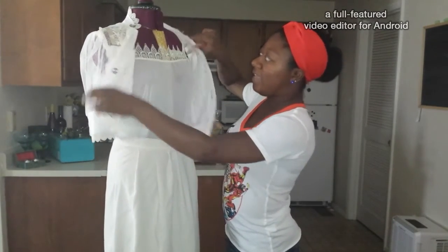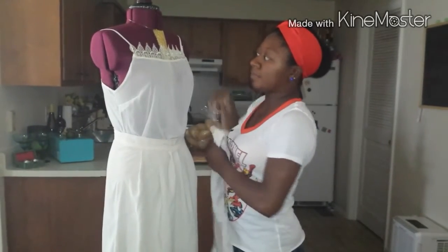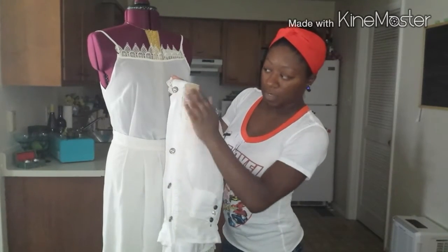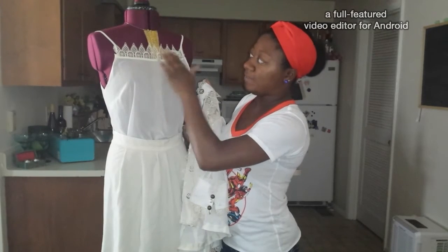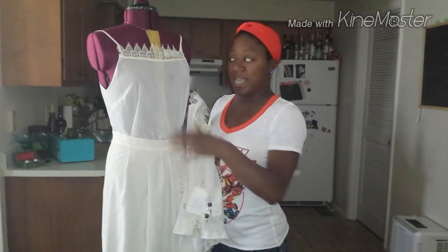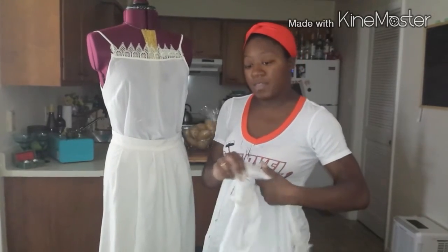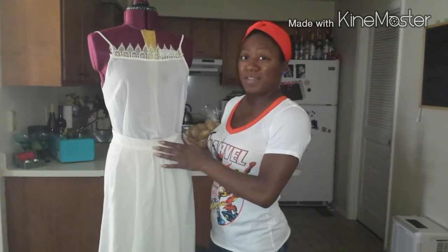What I did is I had a sheer camisole from Forever 21 that I had purchased, and I just took some of the lace that was attached to the shirt along the bodice front, and I attached it right up here at the top neckline so that it would have a seamless appearance, and there also would be modesty in the bust area.